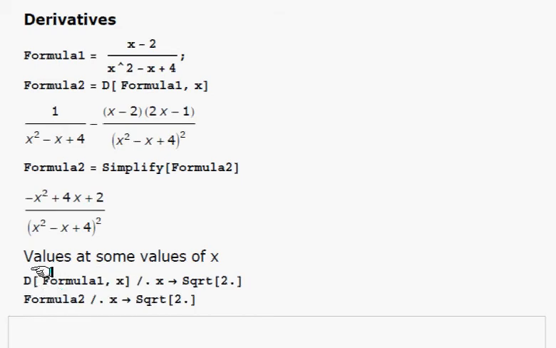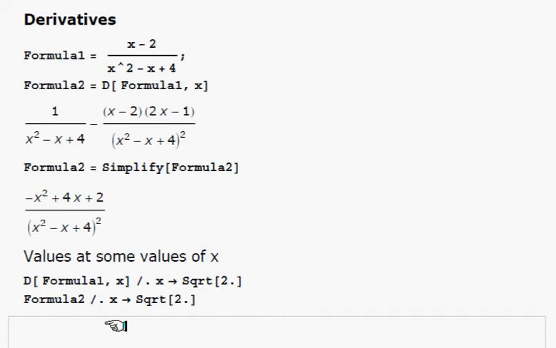Here's a derivative formula. We actually call this one Formula 2, so in the second line I'm using Formula 2. I'm doing the same thing two times just to show you different ways of doing it. If you have already defined Formula 2, here's the syntax for the substitution rule. If it is just one substitution, you don't need the parentheses, though we had them before.